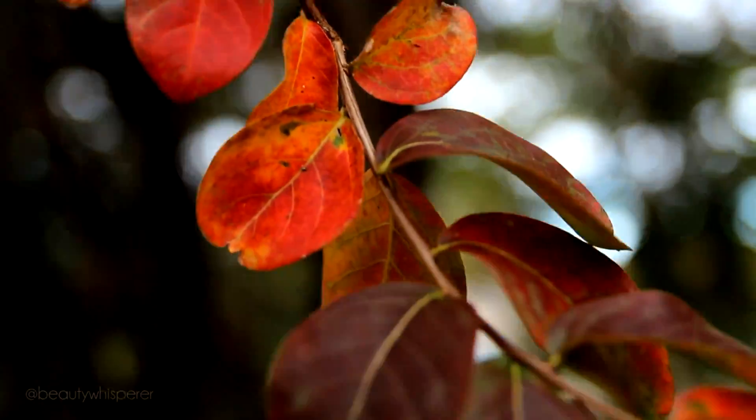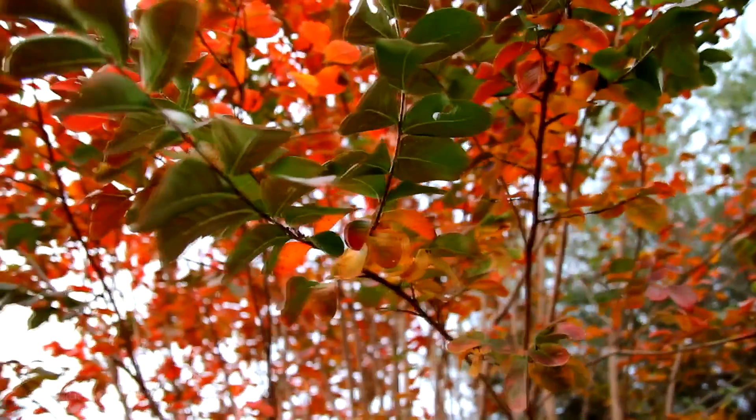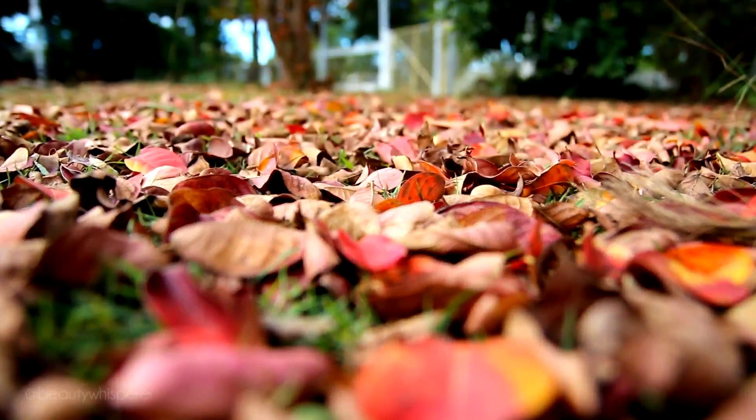It is now winter here in Australia and I have these two cool trees in my yard that turn orange and red for a few days before losing their leaves. They are so beautiful. Their colors remind me of a gorgeous eye combo that I like to do this time of year.